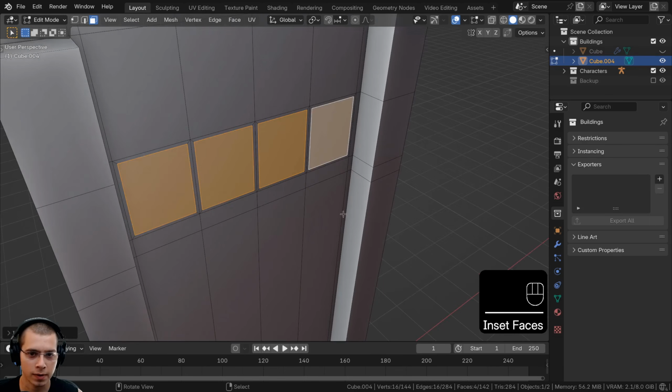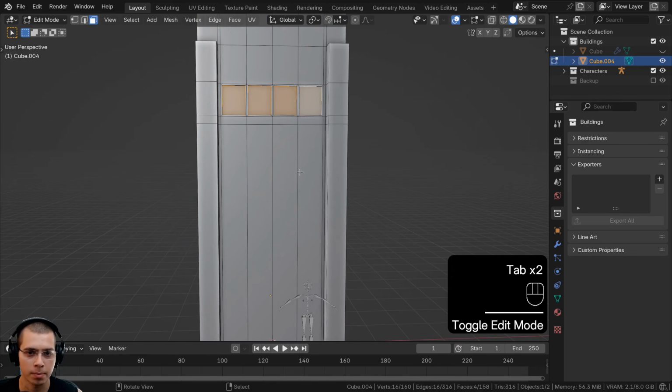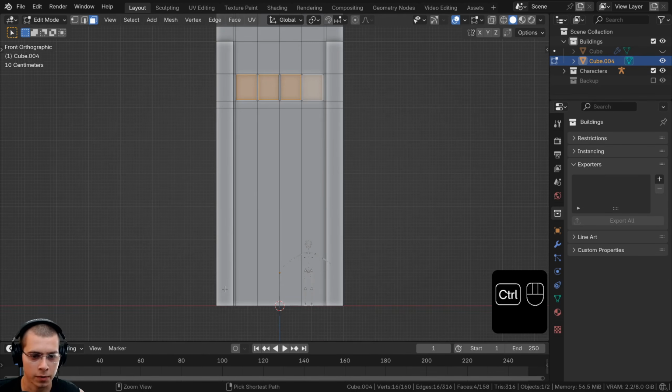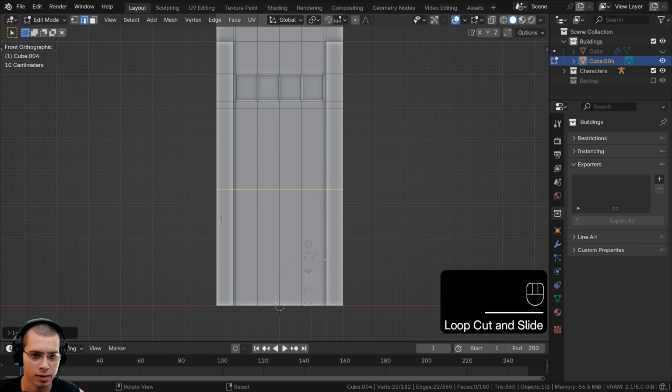We'll scale it down, and then we can extrude them all back to make those windows there, those small windows which are going to be above the sliding doors. And don't forget to save your project. So we'll now add another loop cut, and this one we're going to place in the very center of the 4th one. So we'll go 1 grid, 2 grids, 3 grids, and then in the 4th grid we're going to stick it right about there in the center.